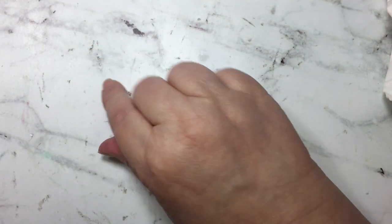Now that all my holiday crafting is done, I really have a mess in my workstation and I need to clean it up. My surface has accumulated a bunch of dirt and specks. I know this is a marbled background, but I don't know if you can tell from the video, there's a lot of little glue spots and so forth. So I'm going to use the best cleaner ever.